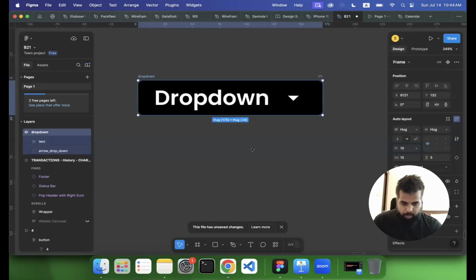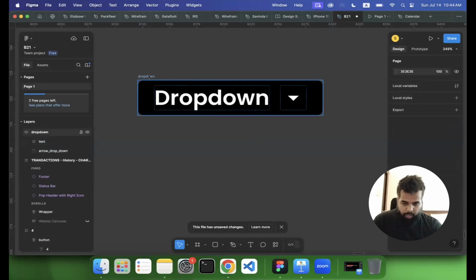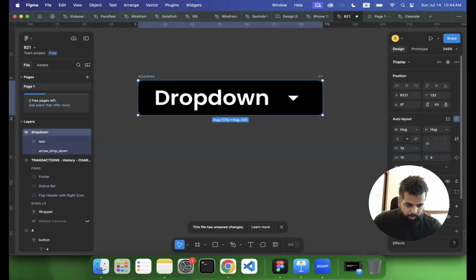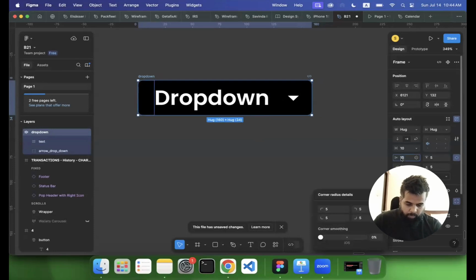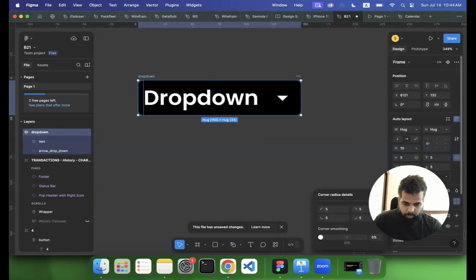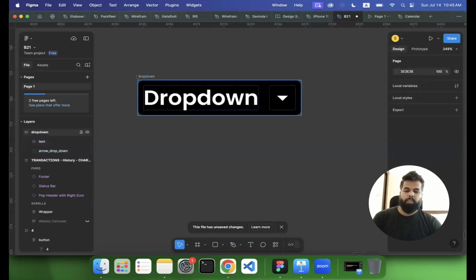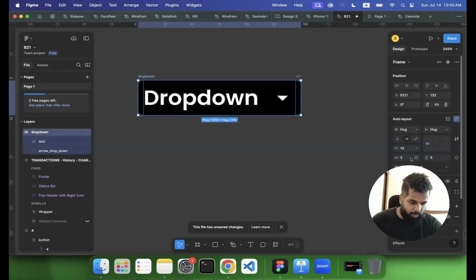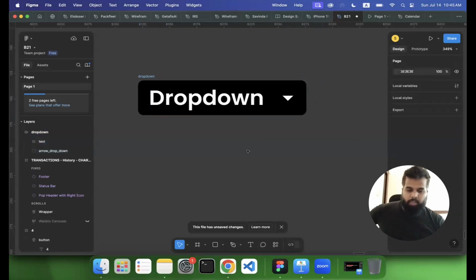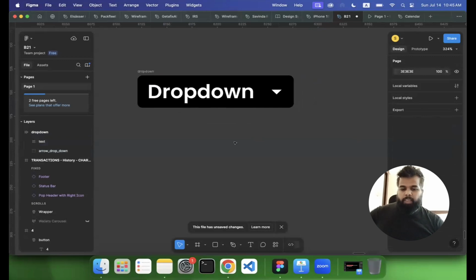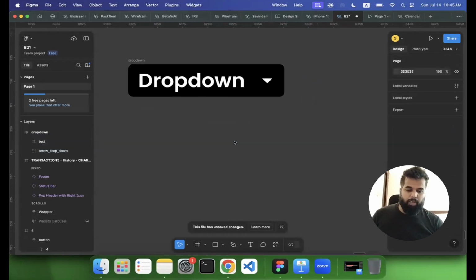Okay, this is the drop down we have. When someone clicks on this, I want the actual drop down to appear.